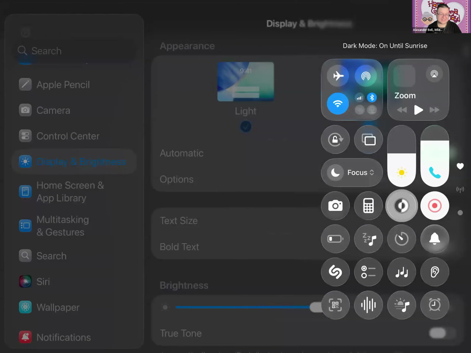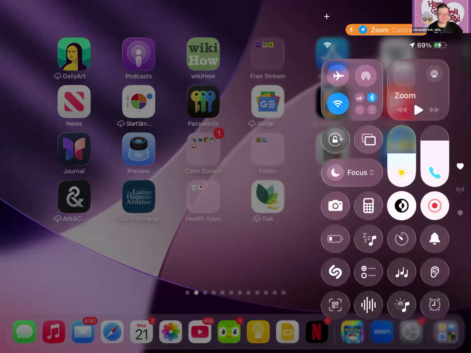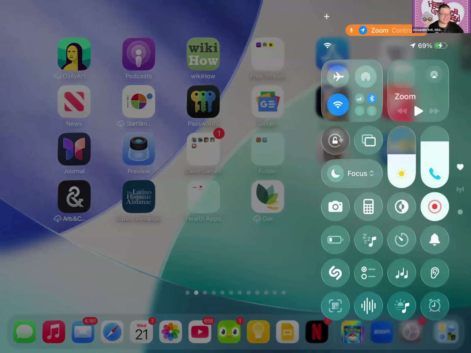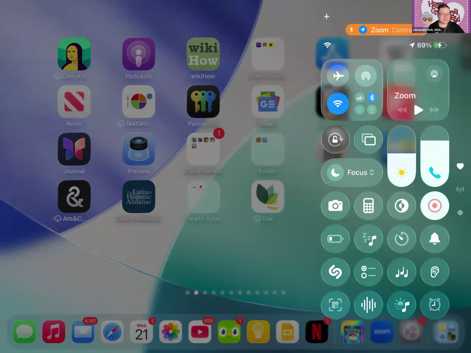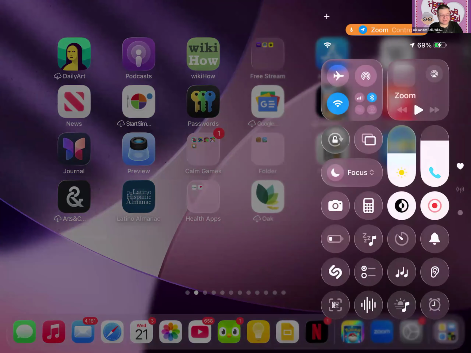I could be on my home screen, open my Control Center, and turn on light mode and dark mode. You see, even my background changes, or the wallpaper, I should say, which is pretty neat. I have one of Apple's wallpapers, so I guess that's why. If you have a picture, it may or may not change how it looks slightly, but isn't that neat?